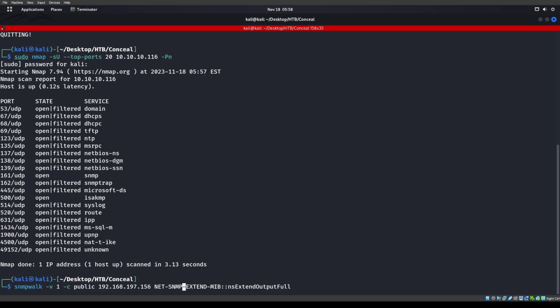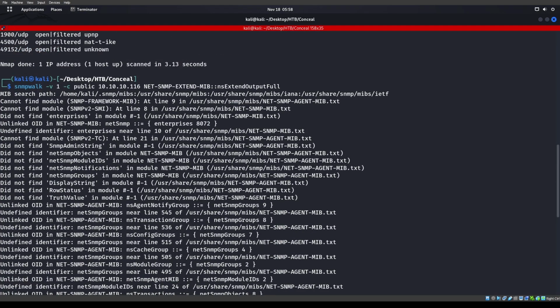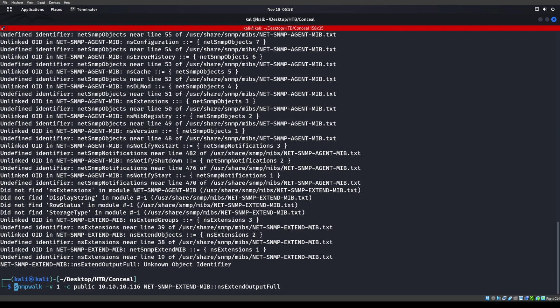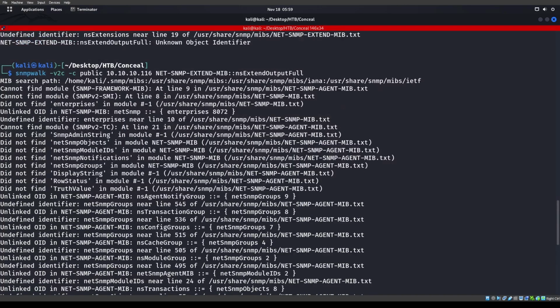Sometimes this NET-SNMP-EXTEND-MIB doesn't like to work properly, so if that's the case, just go ahead and get rid of it. Also, sometimes public actually doesn't exist. You might have to brute force that. All right, looks like we do get some stuff back here. Let's try version 2, it's going to be v2c, like that. I'm going to try that right there. All right, not getting really much back in here.